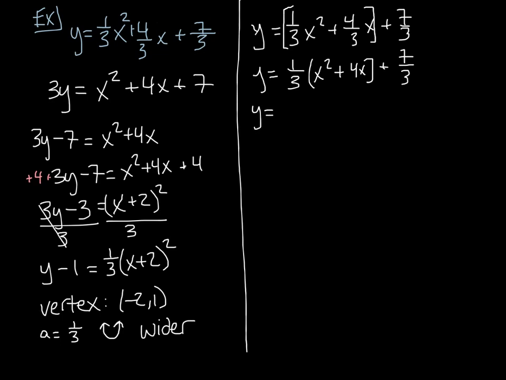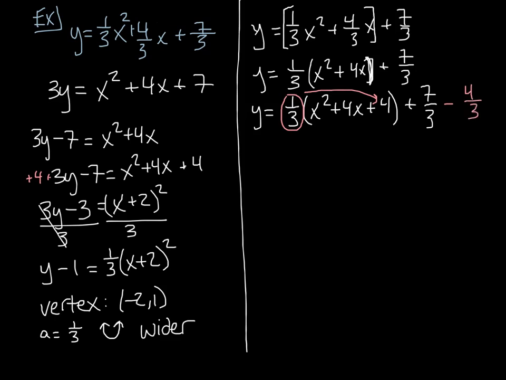So now, continuing on, I don't know why I made one of those a square bracket and one a rounded bracket, but so be it. So now I've got my 1/3, and I'm going to do the x squared plus 4x. Again, divide the middle term by 2, square it, and add it. So I'm going to add 4 here. And the 7/3 is going to stay. But this is that tricky part. So it looks like I just added 4, but because of this 1/3 multiplying by that 4, I've actually added 4/3. So to counteract that, I need to subtract 4/3. So there's that tricky part again. Make sure you go slowly through there.